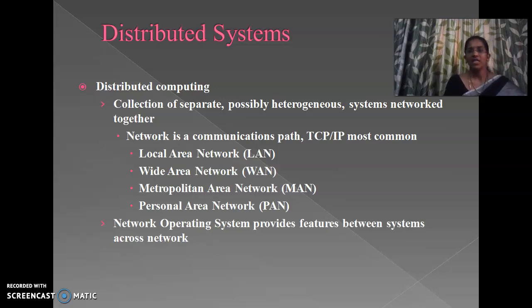What is meant by a wide area network? That means all the systems are arranged across the world, and these systems are connected together and work together. That is a WAN. And what is meant by a personal area network? Personal area network is the systems or devices which work with a single person. For example, a laptop, a system and a tablet, all used by a single person and connected together, is said to be a personal area network.